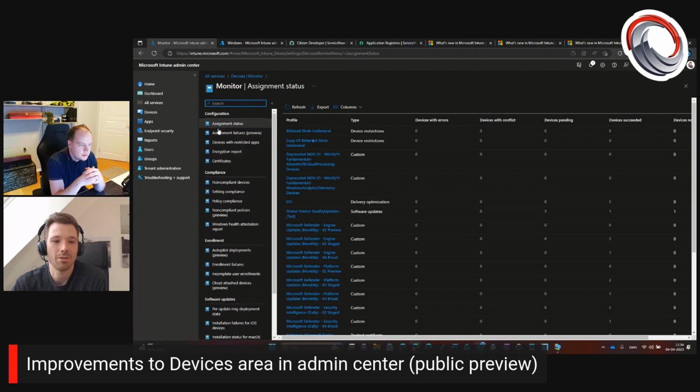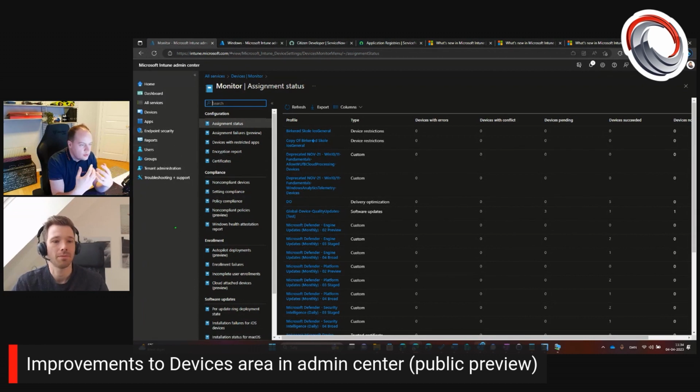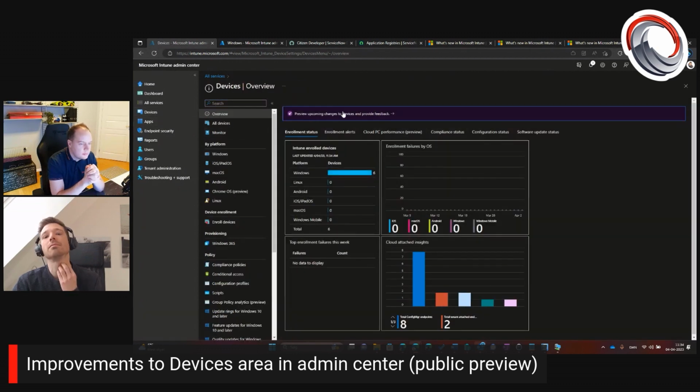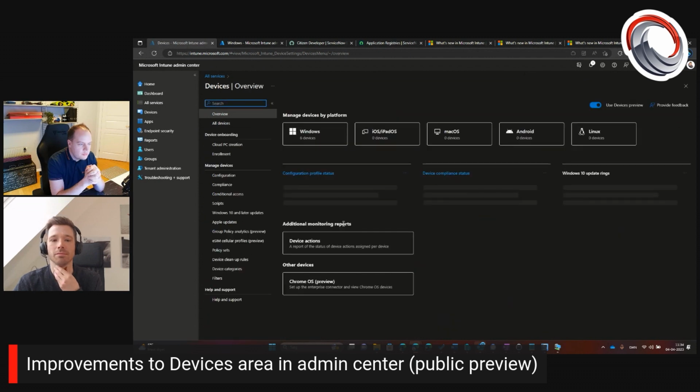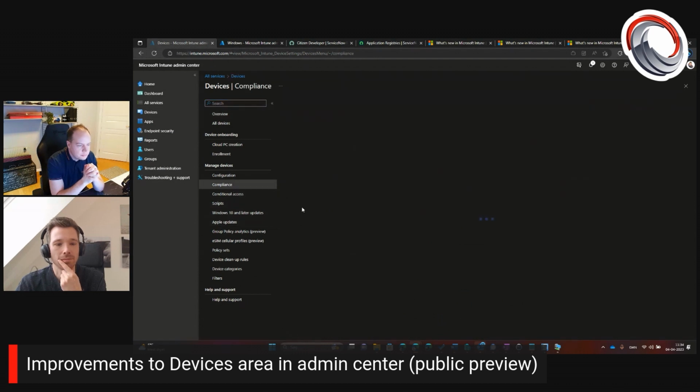But I would expect that all of this be moved into the report section instead, because if you want to start off to get data from a reporting perspective, right? All this monitoring stuff should simply be moved one step up, I think, into reports. It makes much more sense. I know it's an enormous effort for Microsoft to go and do that, but overall in the future, it makes much more sense, I think. Yeah.